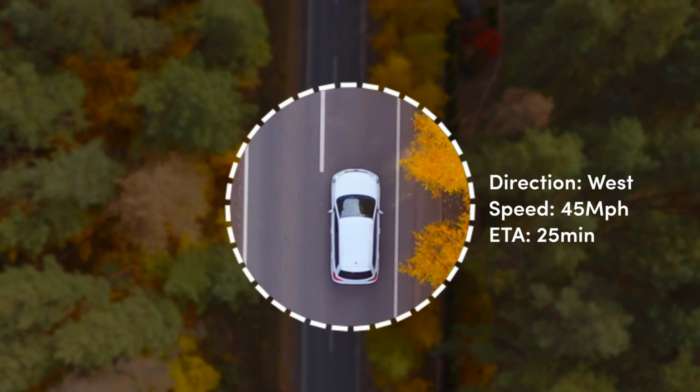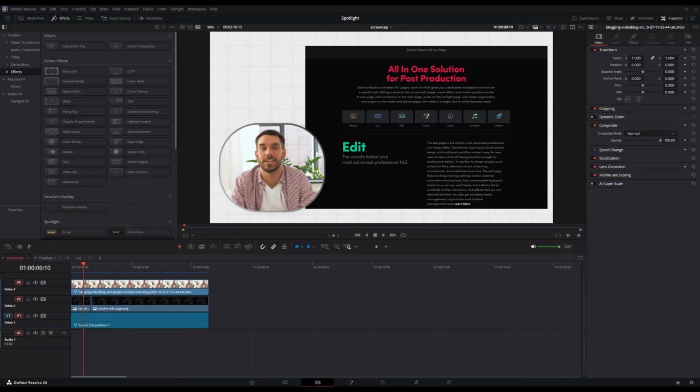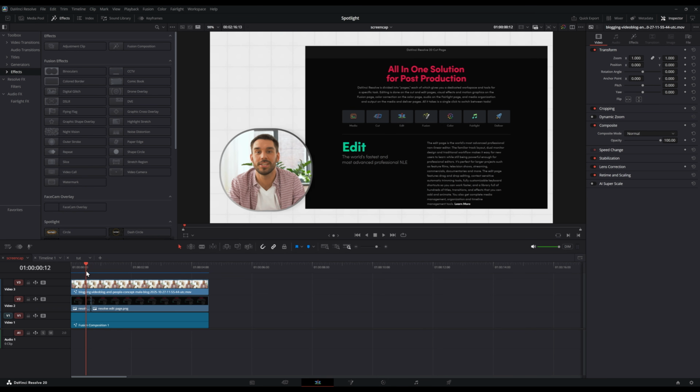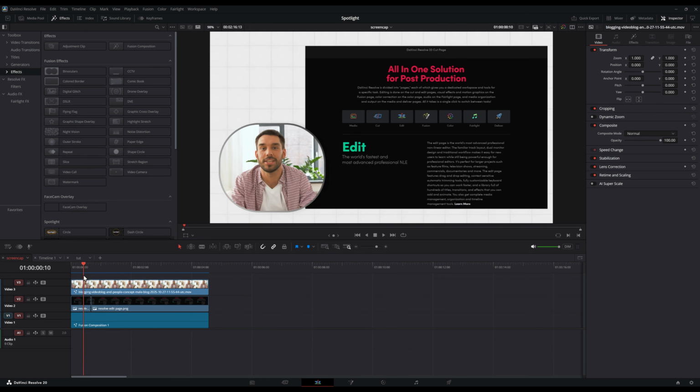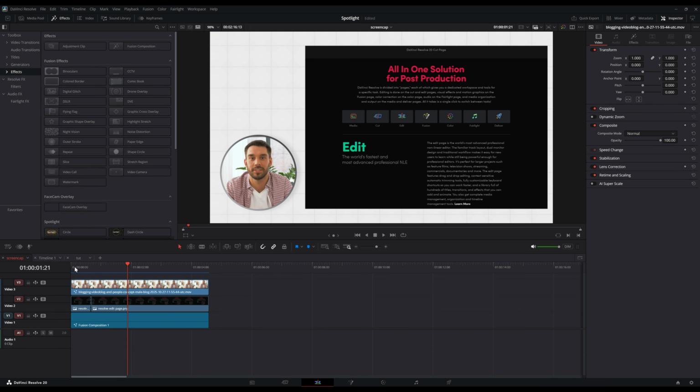This template is designed to make it incredibly easy for you to highlight and focus viewer attention on key areas of your screen. In this scene, we have a content creator who needs to draw attention to an important section of a document. You'll see the scene starts with him talking, then transitions to this picture-in-picture view.